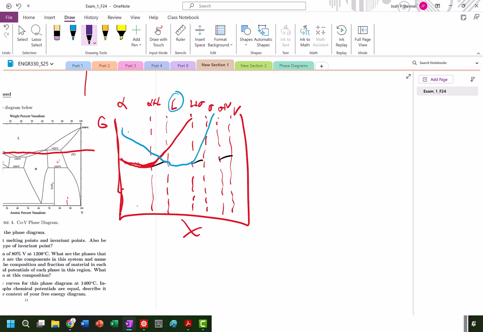I'm going to call this my sigma. So that's going to be hanging out, doing nothing, touching here, lowest free energy, and then it has to touch here as well, and then it disappears. And then finally, my V is going to be this, hanging out, doesn't really do anything, touches here, and then just hangs out. And there we go. That's our free energy curves.